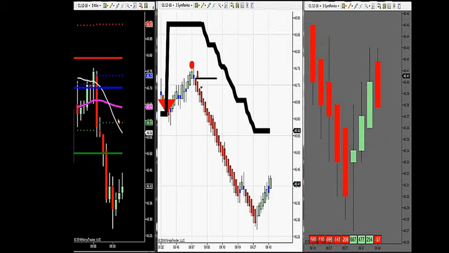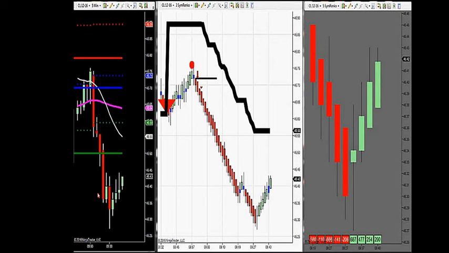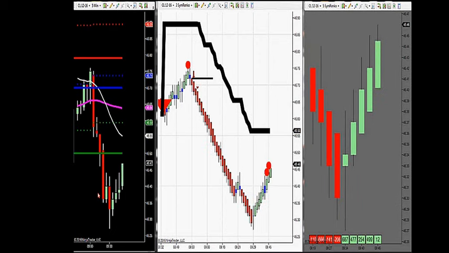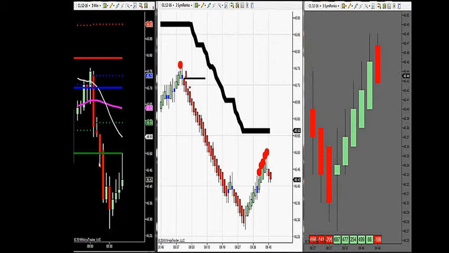Moving averages to me are worthless. You can't really find support and resistance with moving averages and stochastics and the moving average convergence divergence. To me, those are worthless indicators, but they're great for trend direction, especially moving averages. I don't use them for support and resistance. I don't believe in them. They're lagging indicators, but I do believe in market profile.